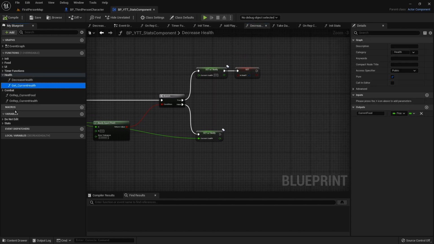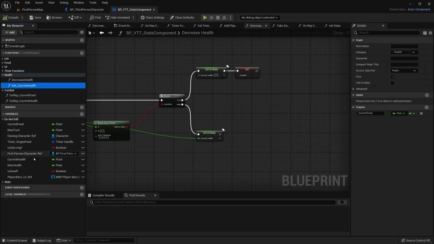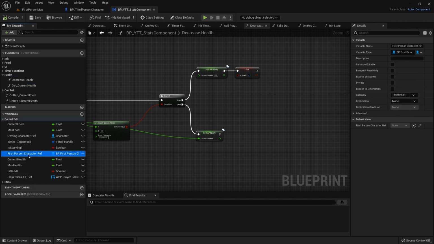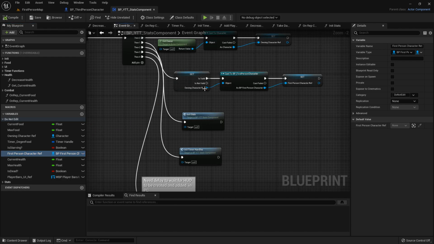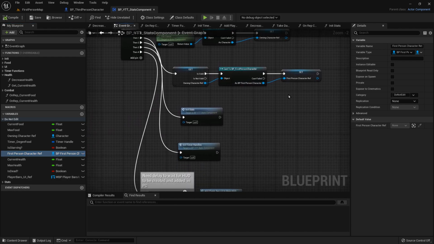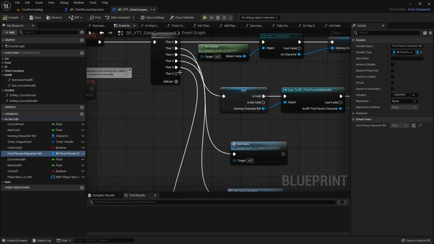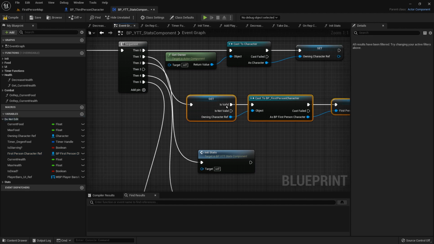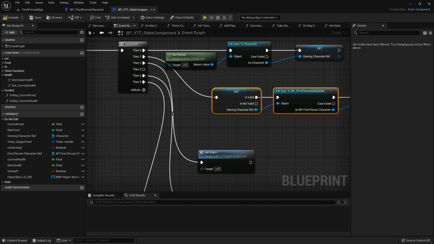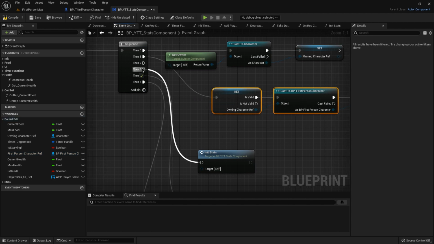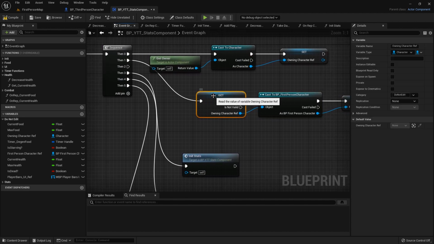So let's get our reference to the player character. We've got our first person character reference. We need to make sure we have a third person character reference, so let's make that right here. Let's move these pins down, hold Control, and you can drag the pins down. All right, and let's copy this.